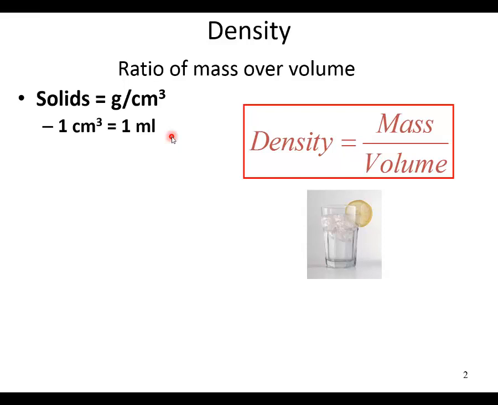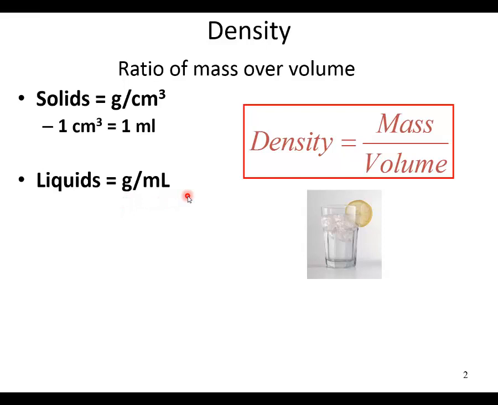Now, if I start to look at liquids, well, liquids have a ratio usually of grams per milliliter. Now, realize that a gram per milliliter is the same as a gram per centimeter cubed. So why might we see more liquids reported as grams per milliliter? First of all, think of the measuring device you might use in order to determine volumes. Perhaps you might use a graduated cylinder in the lab, or you might use a burette, or we might use other types of glassware that has graduations on it with respect to volume in milliliters. So it's very common that liquids have volumes measured in milliliters and their mass measured in grams, and so their density is reported in grams per milliliter. So that's very common to see.